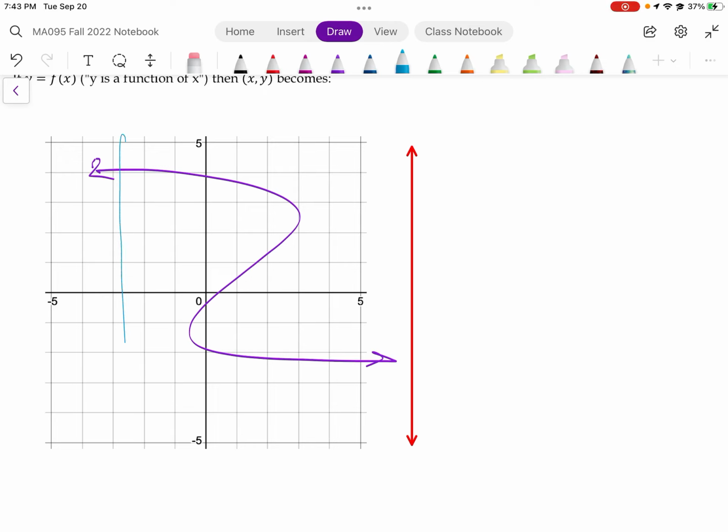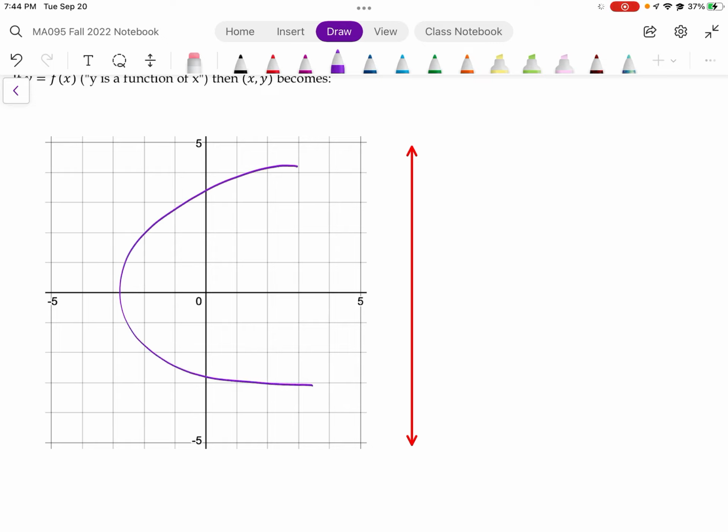All right, so what about this? Right here it's fine, and right here it's fine, but right here it is not. So it is not a function. Even if just in one place, it has more than one place where it crosses. That means for this value of x, I have this y, and this y. I have 3 of them. So it's not a function. All right, what about this? Definitely not a function.